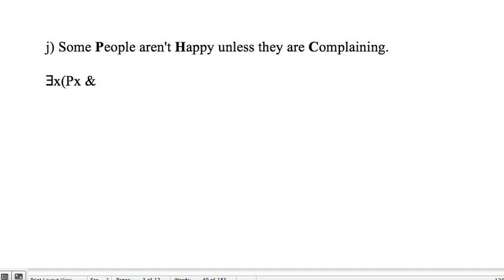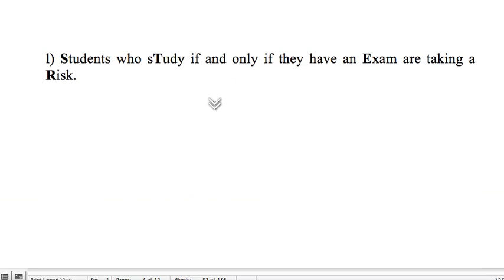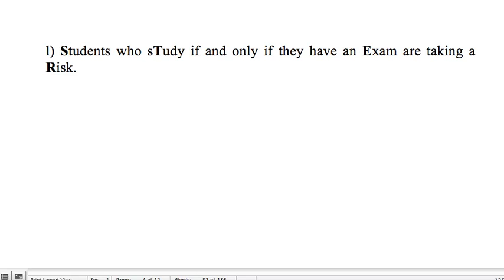Existential quantifier, bracket, subject, class, and then the and. So suppose you're one of these people. What's the sentence saying about you? Saying you aren't happy unless you're complaining. If X is one of these people, X isn't happy unless X is complaining. And treating the unless as an or, that gives us X is not happy unless X is complaining. So there's the solution. Notice here I used S here and T here just to keep from collisions between predicate letters.